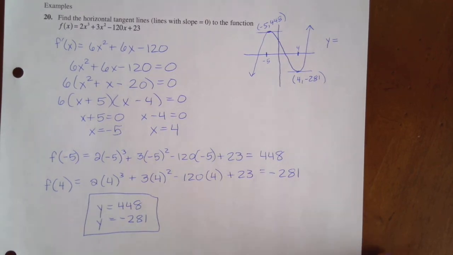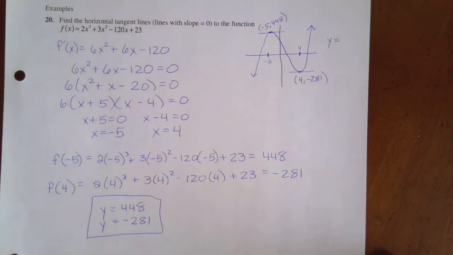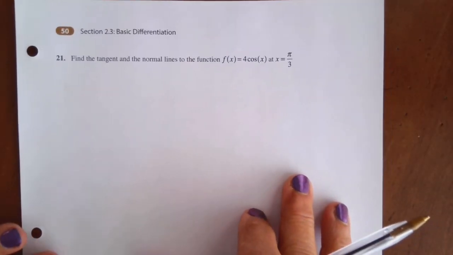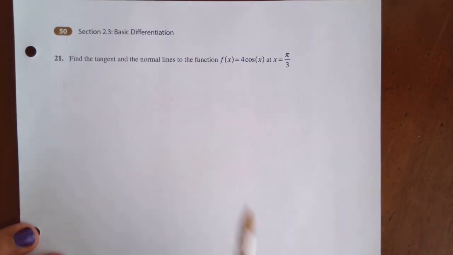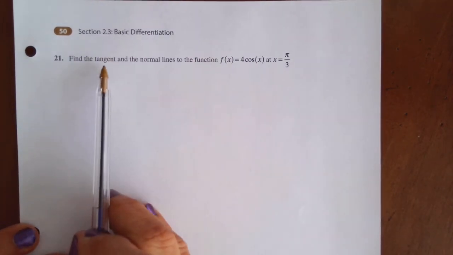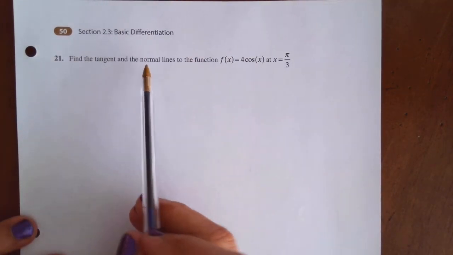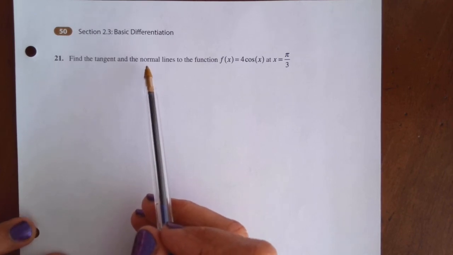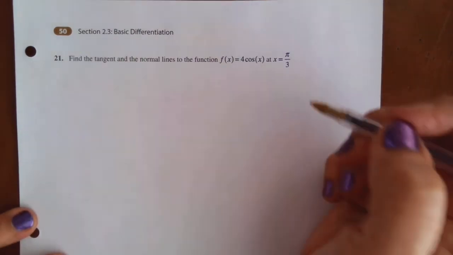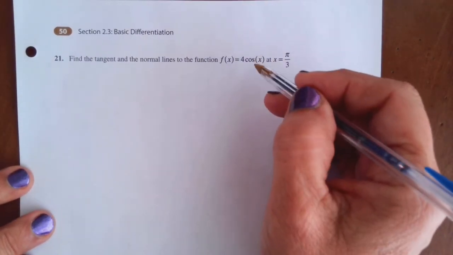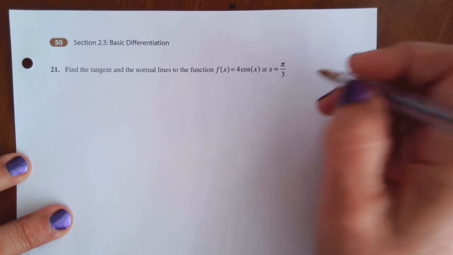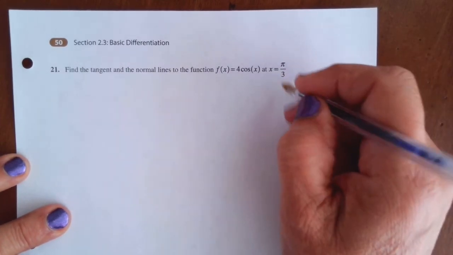All right, let's look at number 21. The same kind of problem except a trig function. So you guys got to be good at doing the trig functions and remembering your values. Now this one, not only do we have to find the tangent line, but also the equation of the normal line. Remember, that's perpendicular. All right, so let's just think about this function first off. Again, knowing this is very helpful to you.